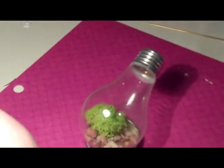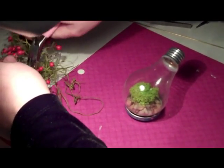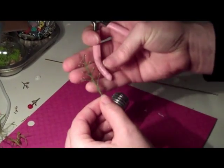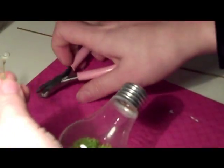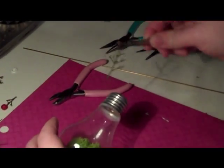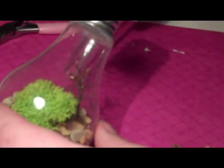So just put that there. And next I'm going to pick my tree. And by tree I mean branch from a bush. And you want something that looks really tree-like. I think this one does, with all of its little mini branches. My daughter saw it and she immediately thought it looked like a grape vine, and that could work too. So just be creative in what you choose. Take them with your pliers or your tweezers, slide it in, insert your tree till where you want it, and then you have a great looking terrarium.